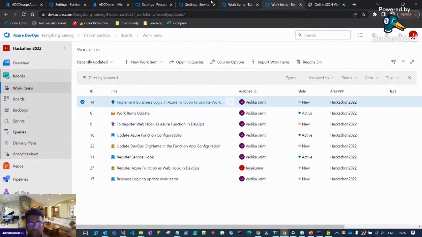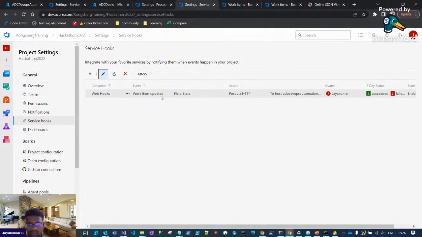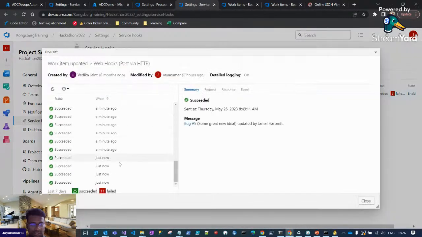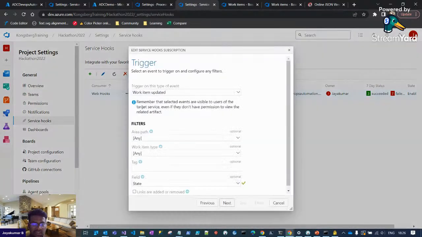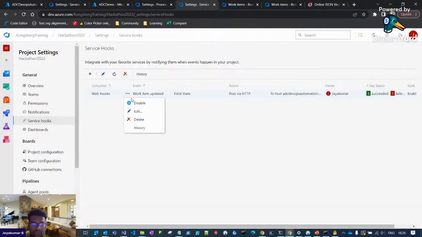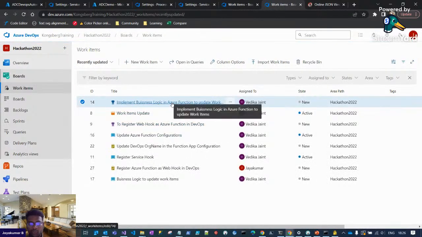I think my existing service is still running. So let me disable this. That's why, if I look at it, yeah, it keeps on running. So actually our automation is working, and that's why the status changes keep on changing. Let me disable this for now till I show you the demo. Okay, I just disabled it. Let me refresh it. I'll show you the problem first.